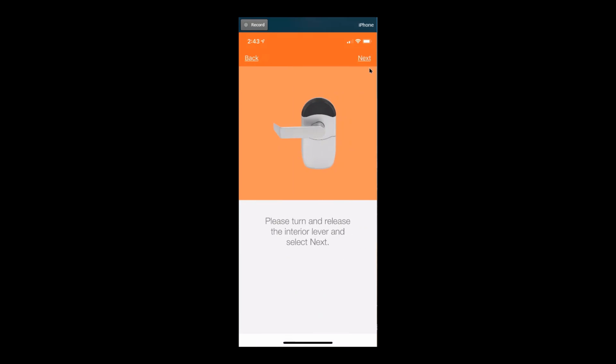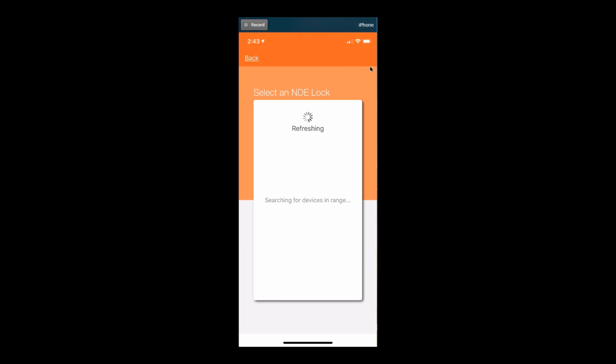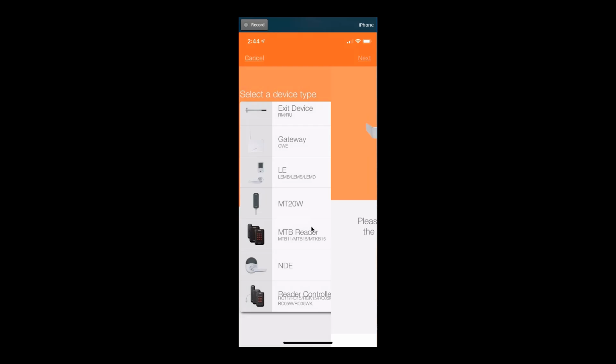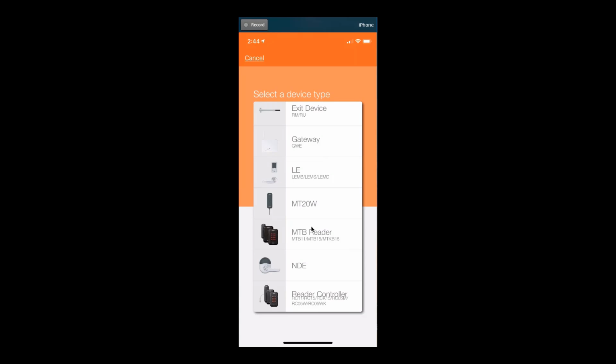Instructions are pretty clear on screen. You're just going to twist the handle and then hit Next there, and you keep twisting the handle until the lock comes up here on the screen. If the lock is already added to a system, like in the case of mine, then no devices will show up. So just make sure that you see that. Okay, so it has to be a reset device. I always suggest, once again, that you reset all your wireless locks before you start. Just follow the process. The instructions are provided with the lock itself. It's pretty simple to reset to factory default just in case. Okay, things will go a lot smoother.